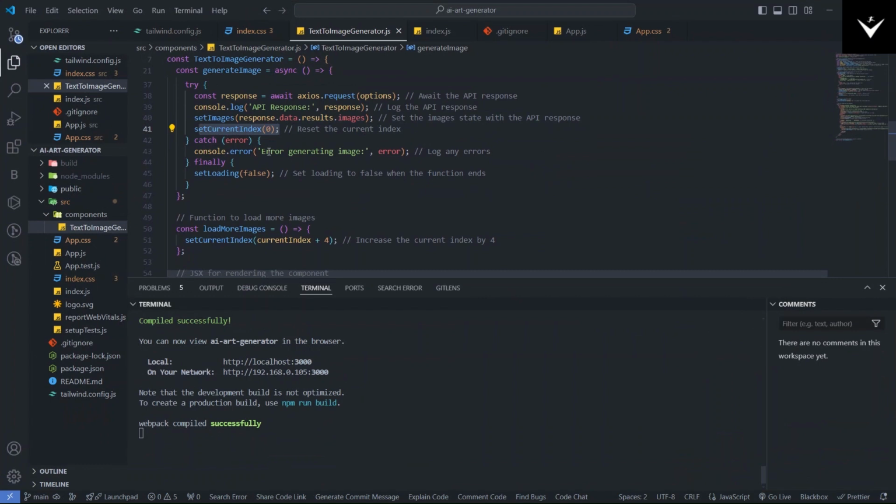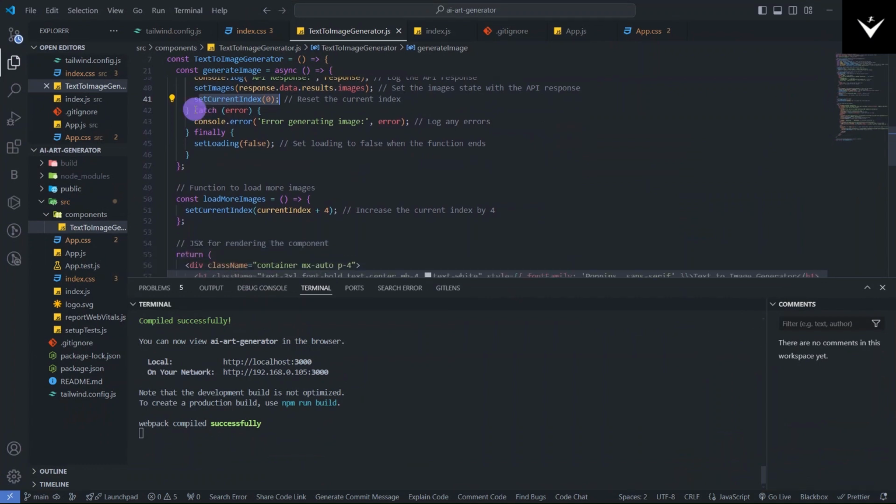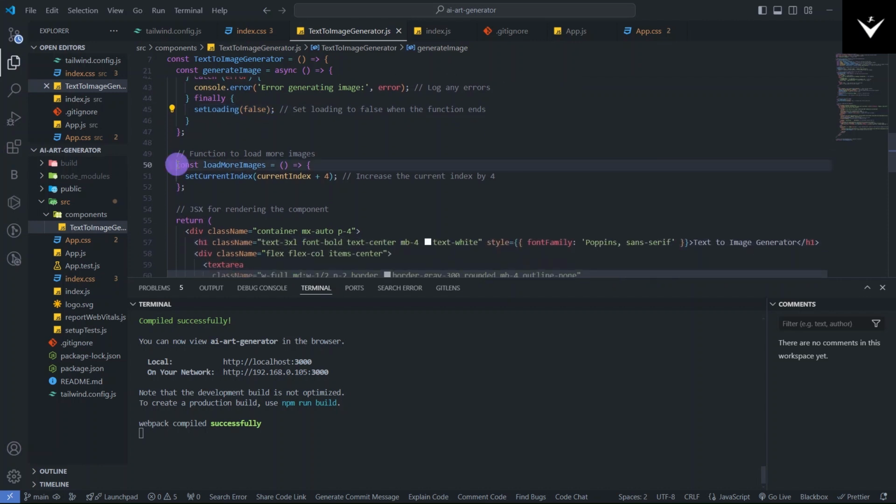So initially our index will be 0, and in the catch we have passed the error. If any error occurs, it will show the error, and finally our loading will be false after getting the response.